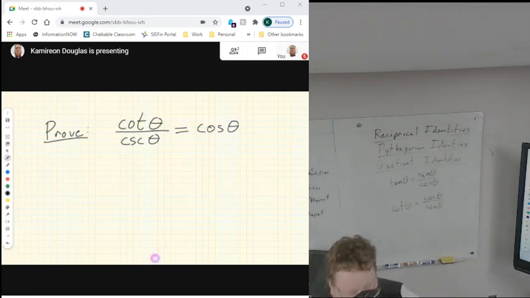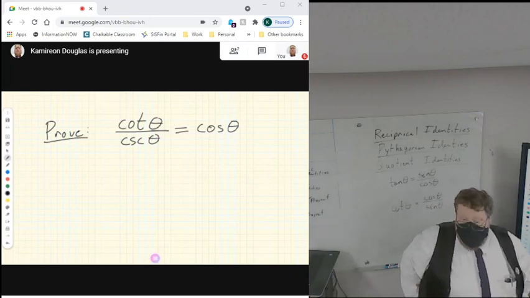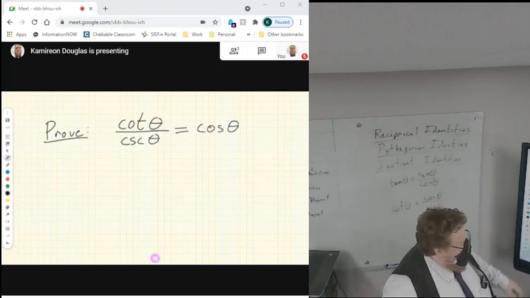Well, one you could do is just the cotangent times sine equals cosine, because it's just the opposite of what we just did. So, one more time. I have told you the beginning, cotangent over cosecant. I have told you the end, cosine. You must figure out what goes in the middle that makes this true, because it's not obvious these two are the same thing. Not to you. If I graph them, they're the same, so I know they have to be true. But how do I get there? What information do I put in between these two?